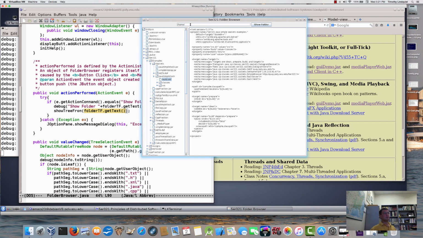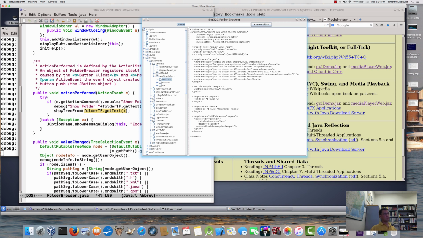This text, it's now highlighting home, but that JTextField is declared and initialized in the GUI, and it's called folderTF. It is a protected element of it, so I can get its text value. I can actually set its text value as well if I want to put something in here under program control.